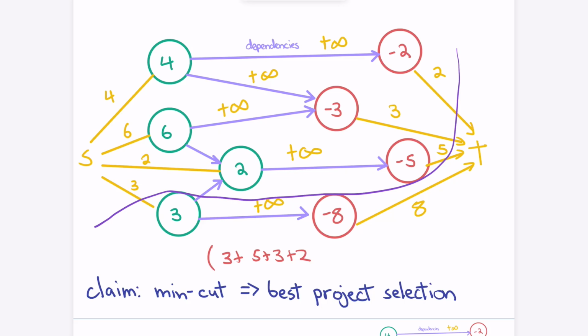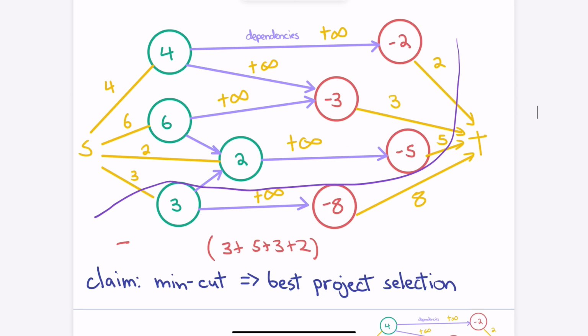The total green. So let's say, total possible profit minus, which is sort of that min ST cut, or maybe I'll just write ST cut for this because this is for any plausible thing, is equal to the net profit of the projects you select.